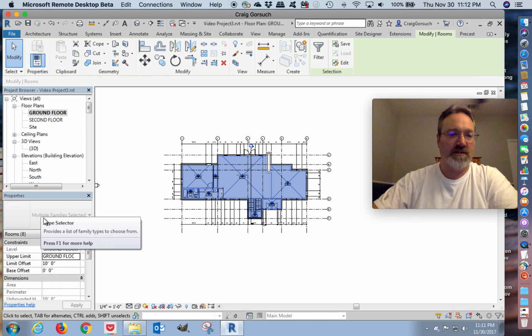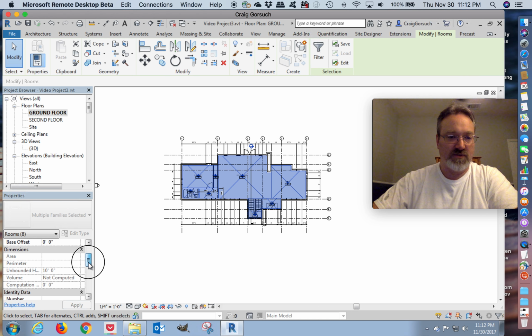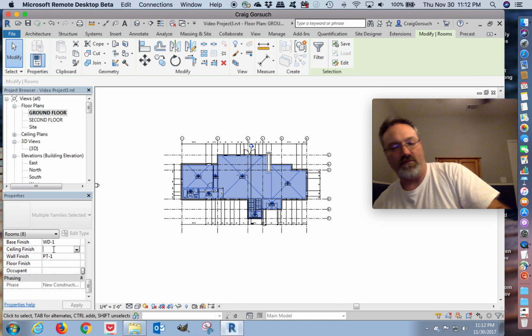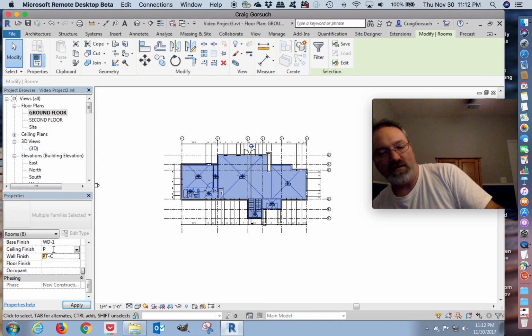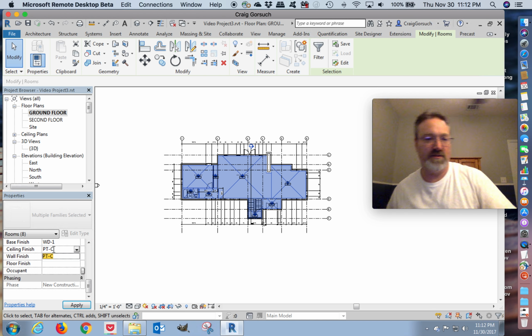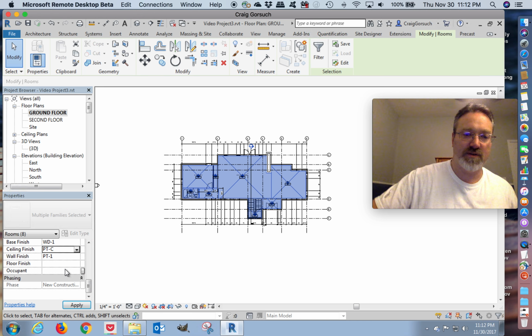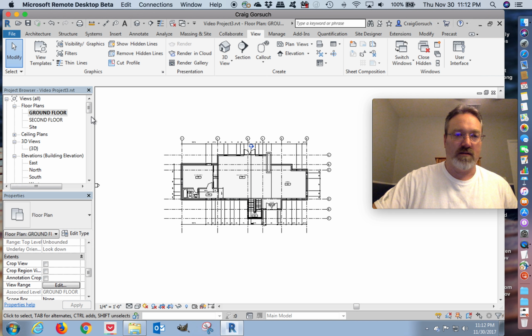Now I can scroll down. It says multiple families selected, but they're all rooms. So if I scroll down here, ceiling finish. Because I want all these ceilings to be the same, PT-C. Press return. Press apply. Here we go.